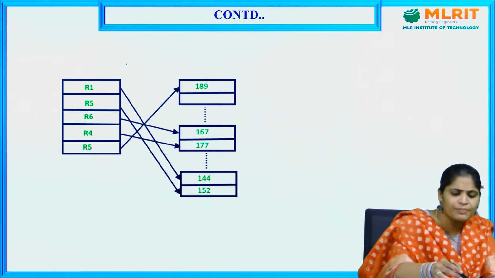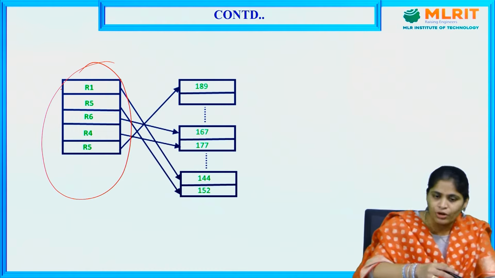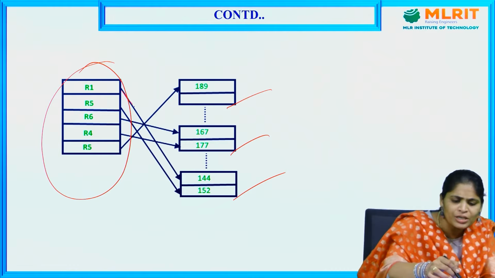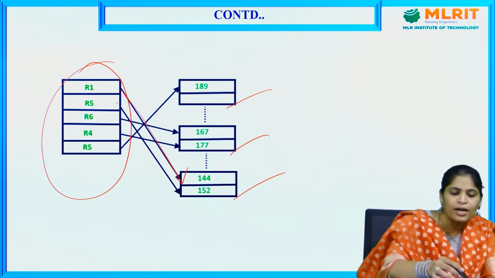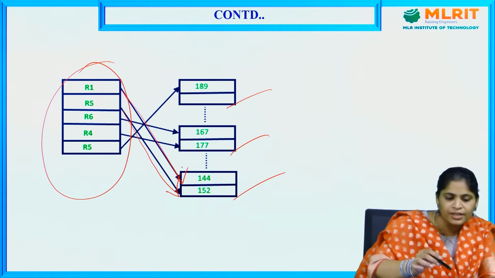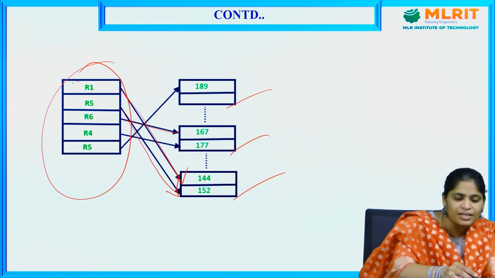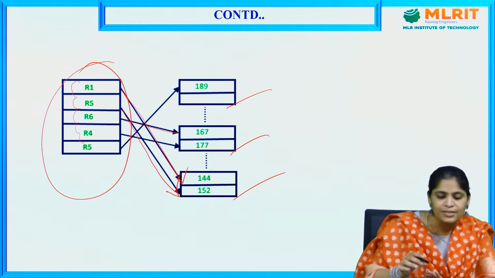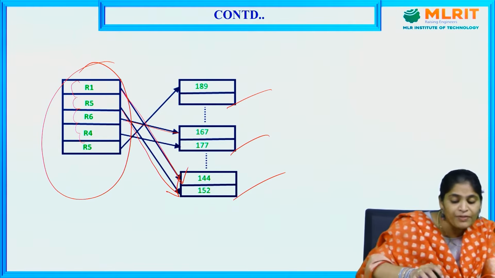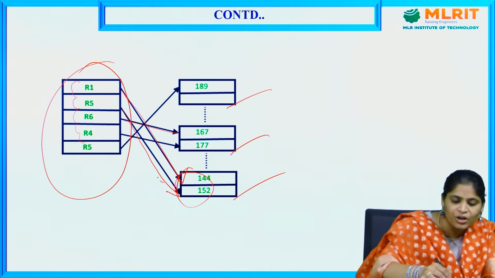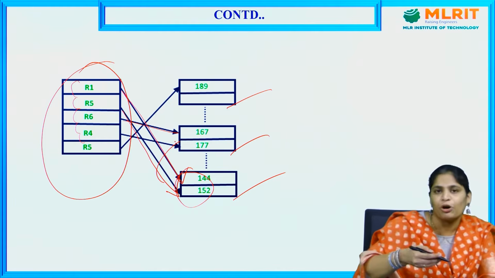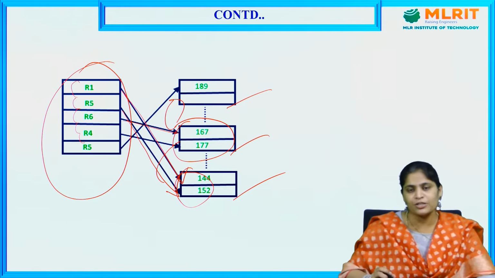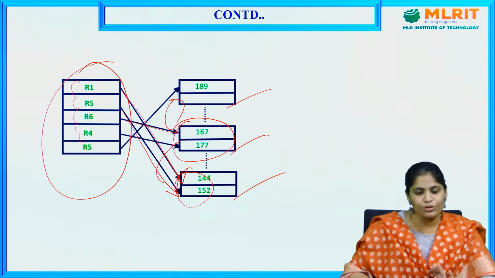These are the records that I am going to store, and these are the data blocks. See here, R1 is stored in the first block, R5 is stored in the first block. Next R6. These are the records entered in a sequential manner, and whenever a block is full, the next record will search for the immediate next block, and whenever that block is full, it will search for the immediate next block. In this manner we store the records.